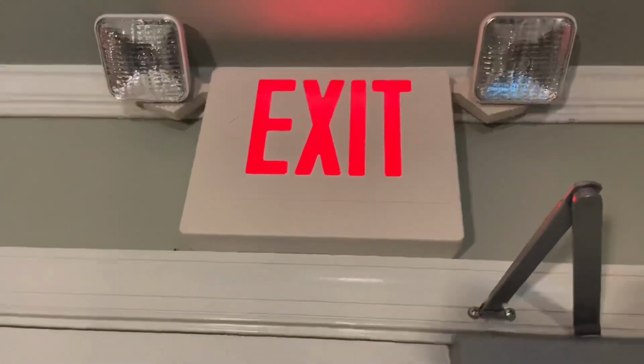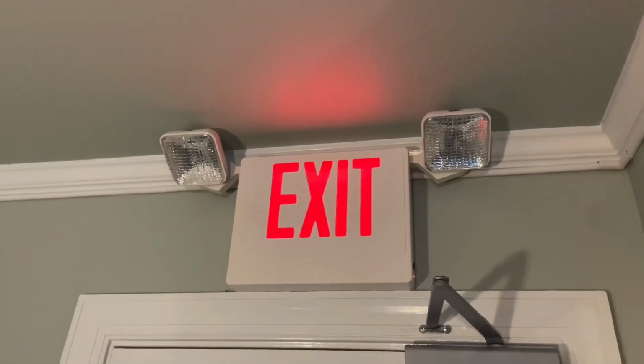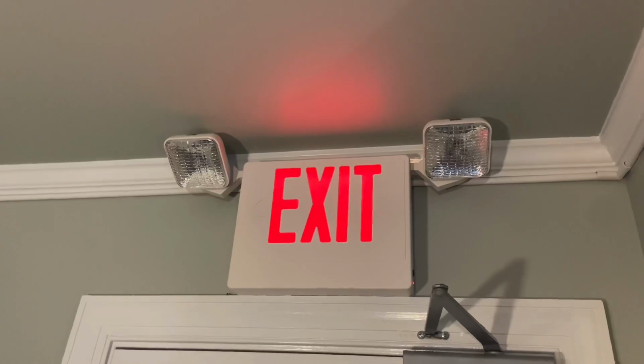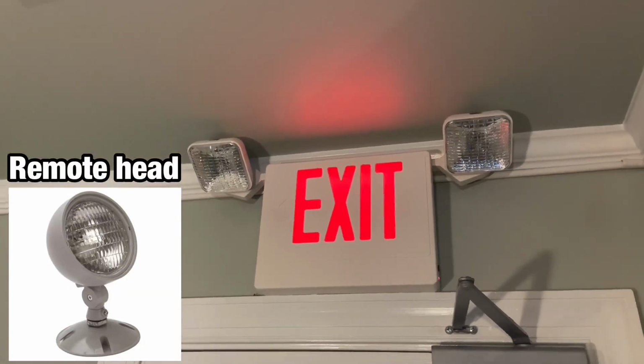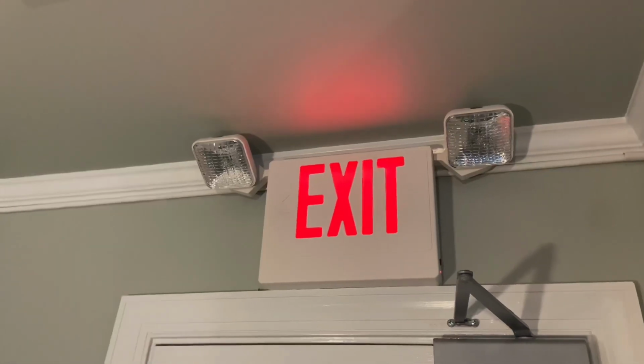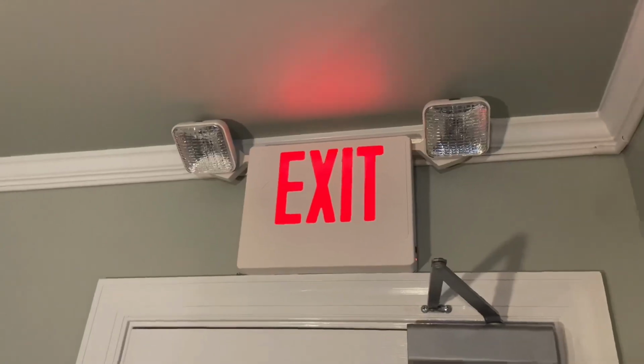This exit sign combo is actually a bit different than most, at least in my collection. It's actually expanded capacity or remote capacity, and all that means is you can either power a remote head from it, or you can have this thing last longer in a power outage. I do not have any remote heads connected, so it's just going to last longer in a power outage.